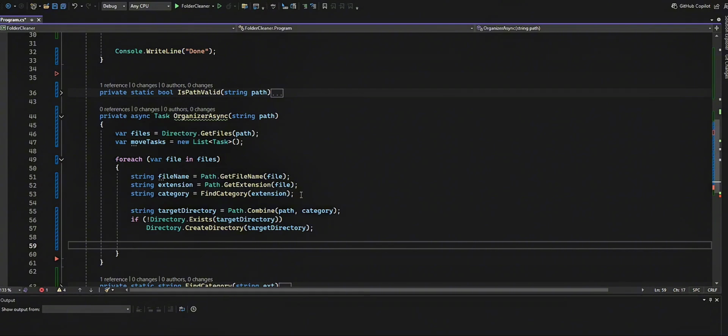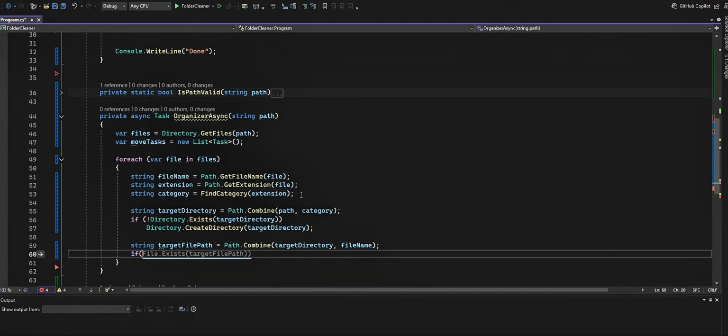After the target directory, we need to check for something else. We need to check if the file already exists in the target directory or not. For that, we need the target file path. So string targetFilePath equals Path.Combine targetDirectory to file name.